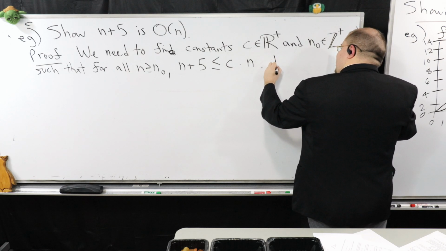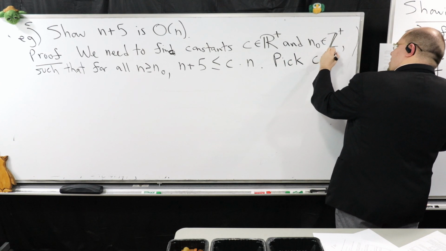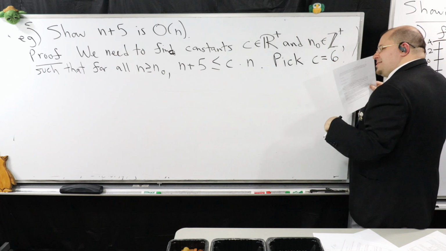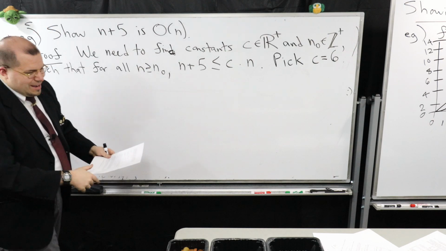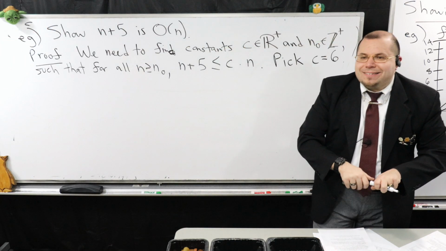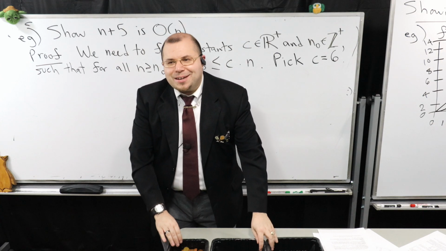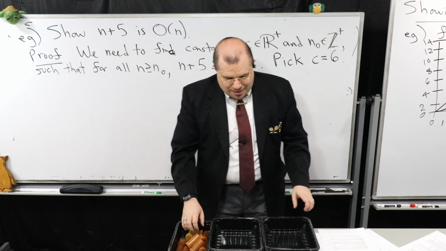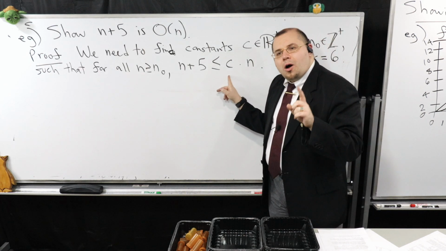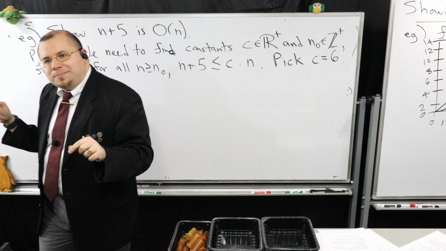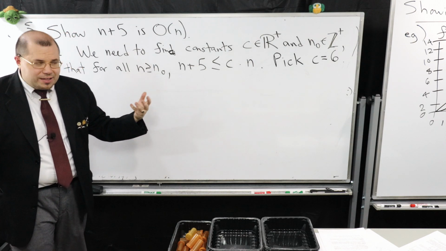So what I'm going to do is pick C equal to, let's try 6. Now you might ask, Dan, why would you pick 6? That seems like a really magical number to throw at me. So I'm going to lay out the reasoning behind what I'm going to do. First, I'm going to rely on your assumption about counting. At the end of the day, once I plug in 6 as the constant here, all I have to do is figure out what n0 should be. And any number that is the one I'm thinking of or greater will work for the selection of n0.